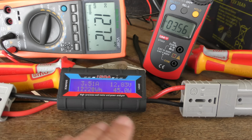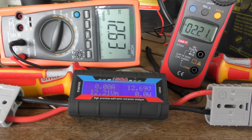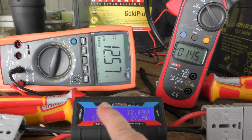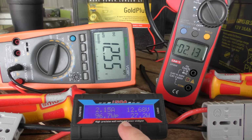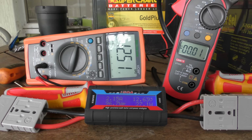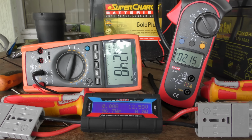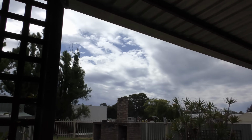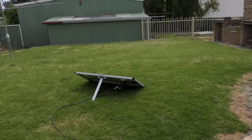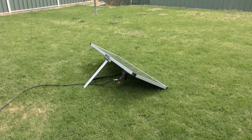All right, the reason I put this in here was because it's slower to react than this one is, and it gives those of you that are used to seeing charge controllers that aren't so quick a better look at the sort of amps that comes out. All right, so over 7 amps at the start of the video when we had some sun, and 6.8 when there is no sun. There's absolutely no sun on that panel at all. You can see that for yourself. It's just a light spot.